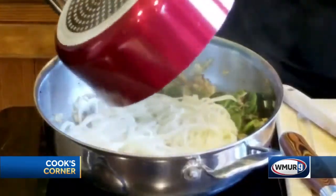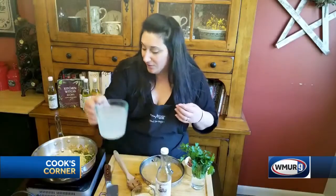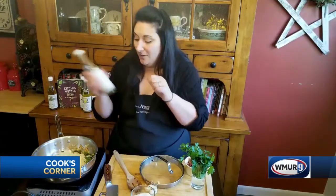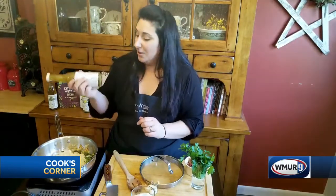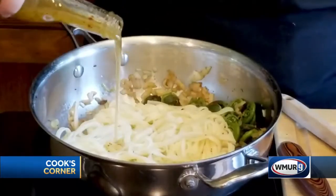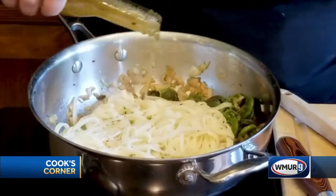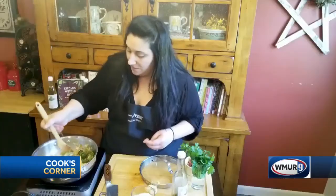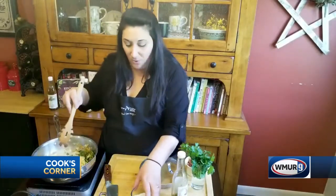I've got some pre-cooked pasta and I'm just going to dump that right in here. I've reserved a little bit of the pasta water, which is going to help us create a little bit of a sauce. Now comes the great part — a little bit of Cucina Aurora roasted garlic oil. This is going to add tons of flavor, and everything you need is already in that bottle: garlic, a little salt and pepper, and a little red pepper flake.